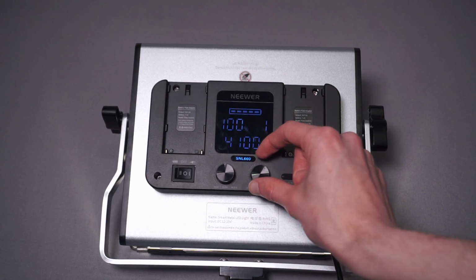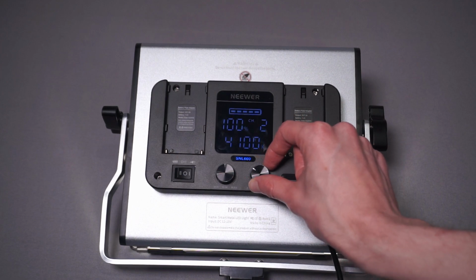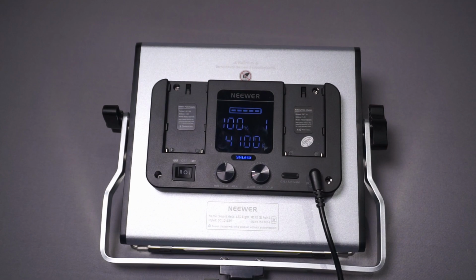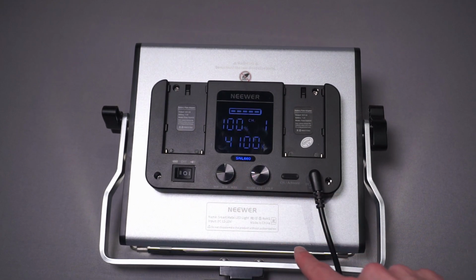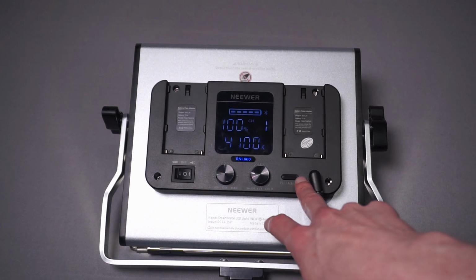You might be able to see that. So I think that basically means that's purely just a bit of eye candy. If you're looking at the lights from a distance, you can easily tell what channel they're on from the colour. Then again, this screen's quite big, so it's not too bad. But yeah, we'll take a look at the app control in a second, so that's how that works there.